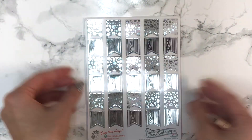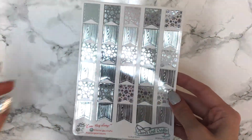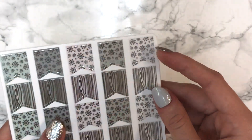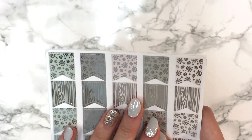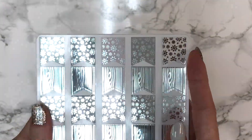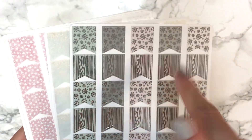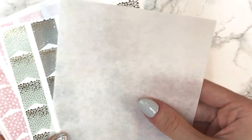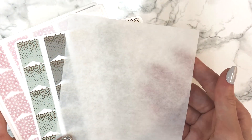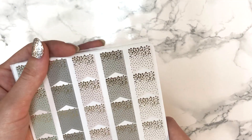The first sheet is the Cable Knit colorway with silver foil in the Winter Woods pattern — you get rows of snow, snowflakes, and a wood pattern repeating. The colors are absolutely the best. She puts parchment paper between her stickers to protect the foil, which I think is great — that attention to detail really matters. I ordered a backup of the gold version and a silver classic dots as soon as I got this because I was that obsessed.